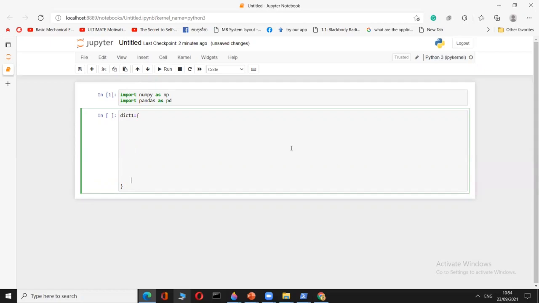Here put double quotations, and we will write the dictionary. First write name, put the colon there, and then the square bracket.